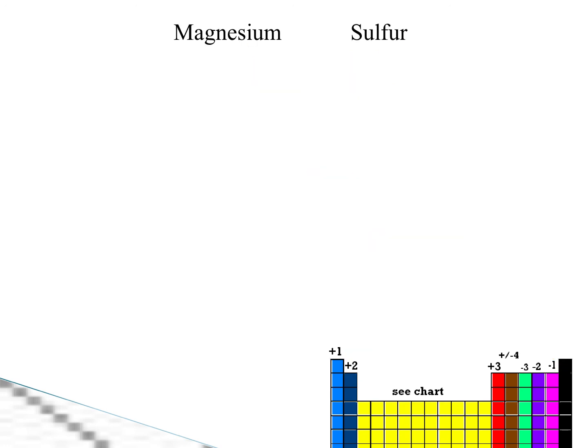So let's go ahead and look at one that might be a little bit more difficult. Let's see if we could do it together. So let's first go ahead with our first step of the crisscross method. We write down the elements, their symbols, and their charges. So we got magnesium. Magnesium is over here in the positive 2, so it is positive 2 charge. Then we have sulfur, over there in the negative 2. Now, let's do some crisscross. Charge of the first tells me how many I need of the second. Charge of the second tells me how many I need of the first.